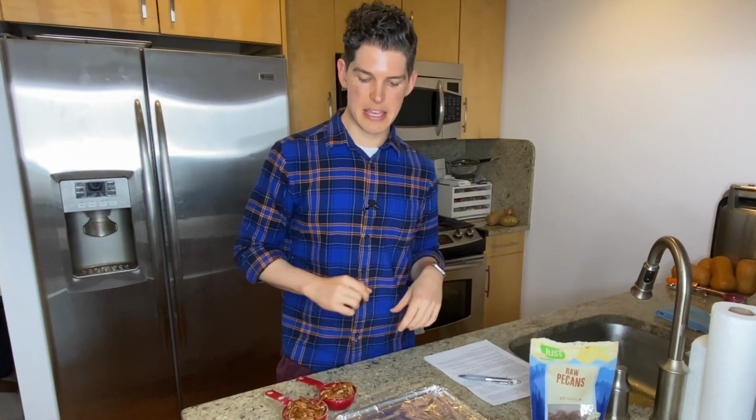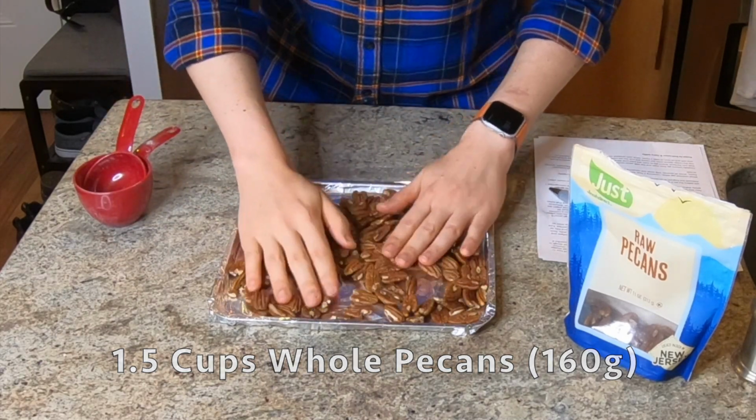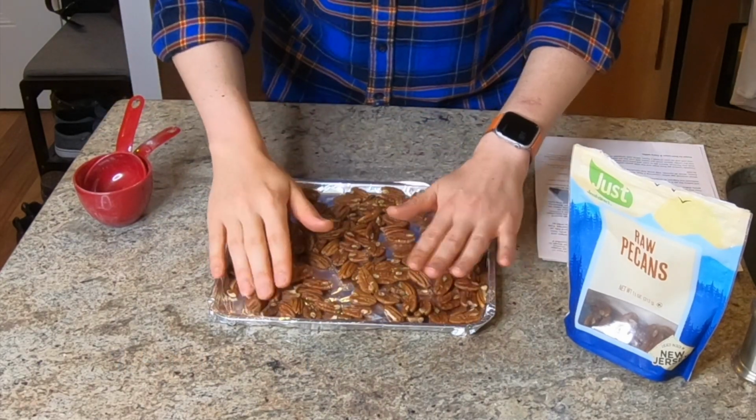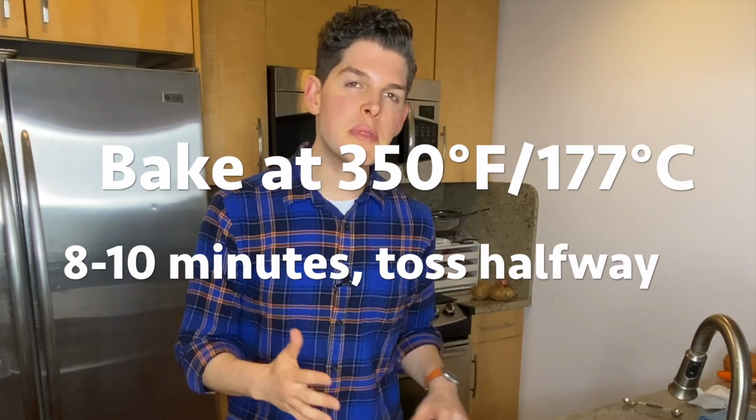So the pie's got just about 15 minutes left. In that time, we're going to toast up our nuts in the same oven. So I've got 1.5 cups of whole pecans here. And we're just going to spread these out into a flat layer on a baking sheet. And we're going to toast these for 8 to 10 minutes. So I flipped the pecans and they are almost done toasting on the second side.